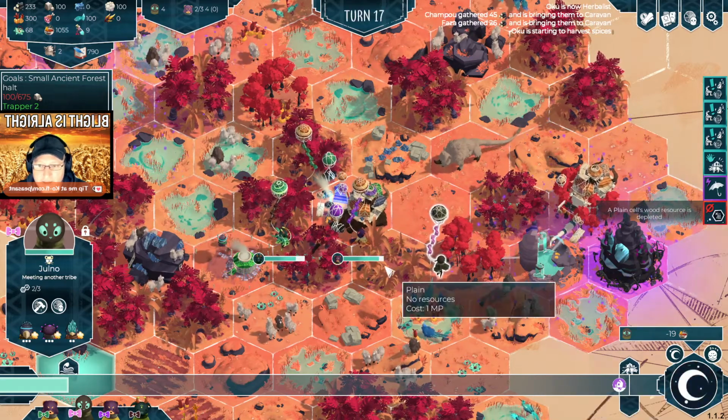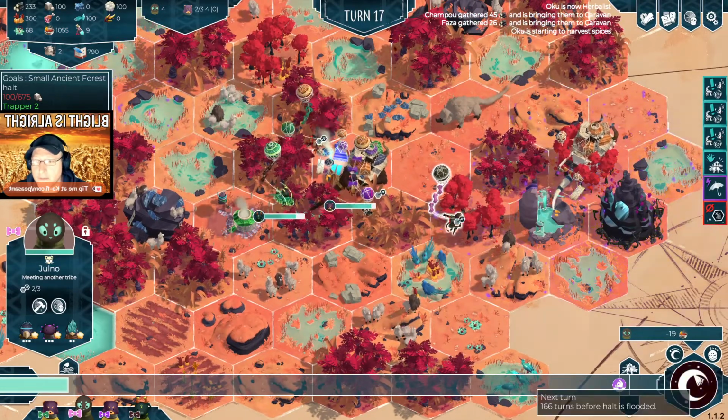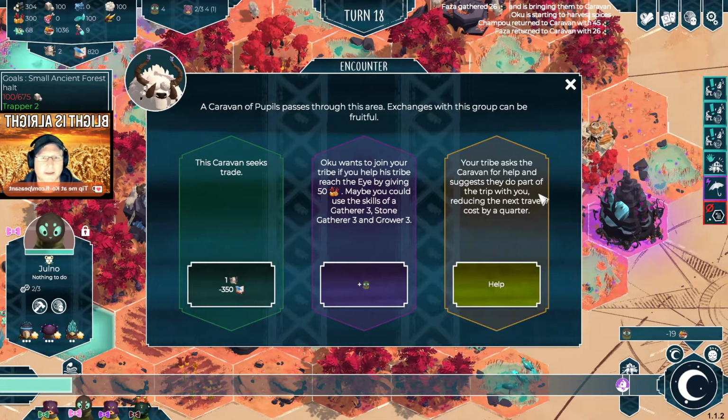Okay, we've cleared this wood here, which is the perfect wood for a quarry. I think our builder's also coincidentally our best quarrier. Okay, Oku wants to join. Oh, a second Oku. Oku 2, that's not going to be confusing. In fact, they've got the same skills and requirements as last time.